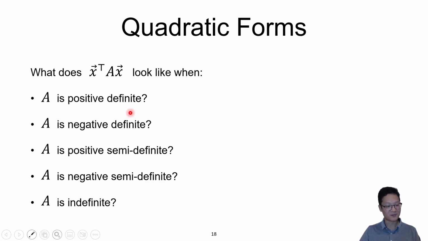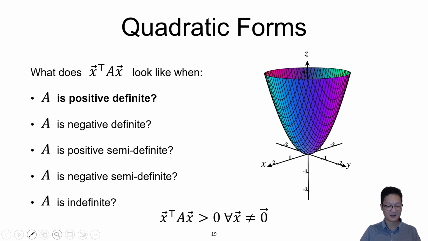So next, we're going to take a look at what the quadratic form looks like. So what exactly is the quadratic form? Remember that we're going to be plugging in two variables in this case. So x is a vector of multiple components. Let's just say 2 components for now. So we plug in any x1, x2. In the plot, it looks like x and y. And then we want to plot the value of x transpose Ax as the z-axis.